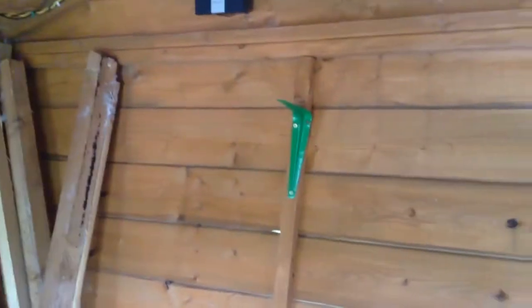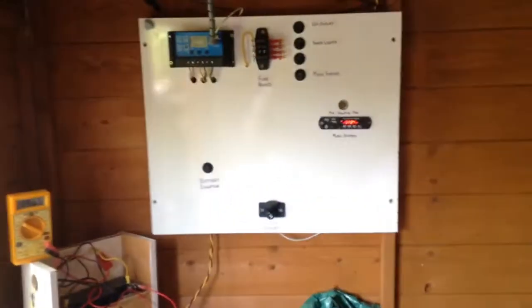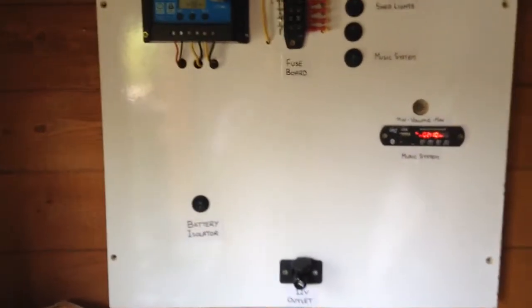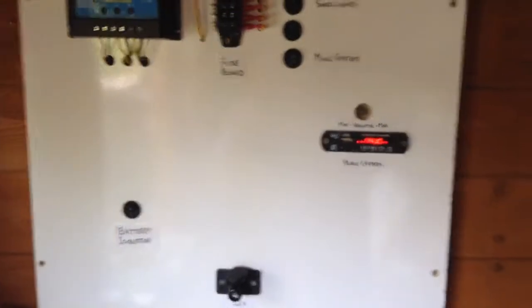So the thing is that in my shed I'm going to have some shelving up here, but I have installed a solar power system. So you can see, I'm just going to pause the music for a second. Right, so this is my solar power board.